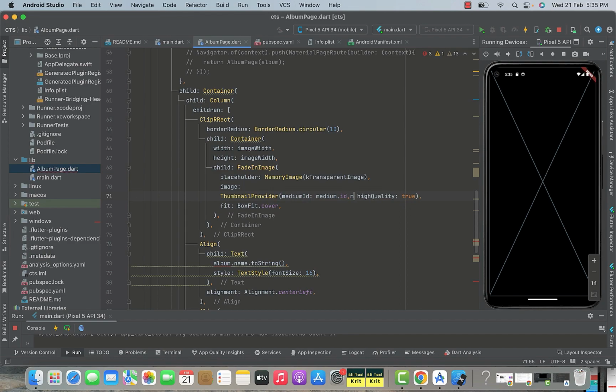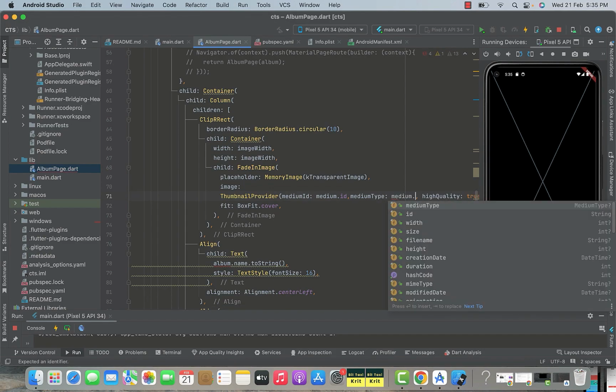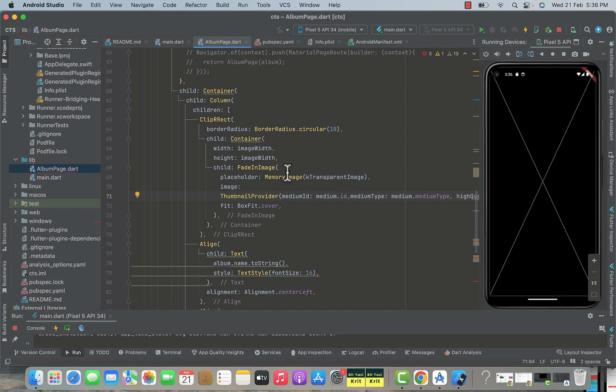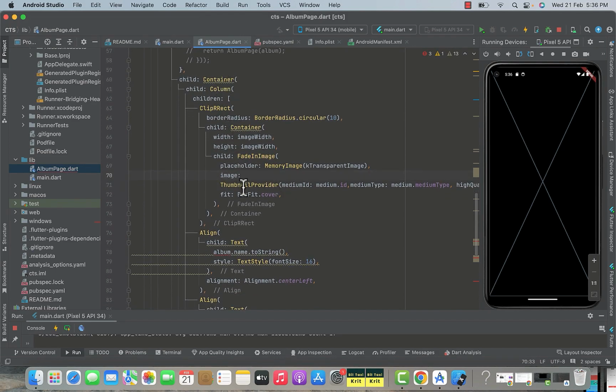And after that you can also specify the medium type, which is representing the type of content this medium object contains. So it can be a video or an image. So here using our medium object and then using this medium type we can get the type, and that's it. So now inside our album page, instead of displaying the thumbnail of album, we are displaying the thumbnail of the image.